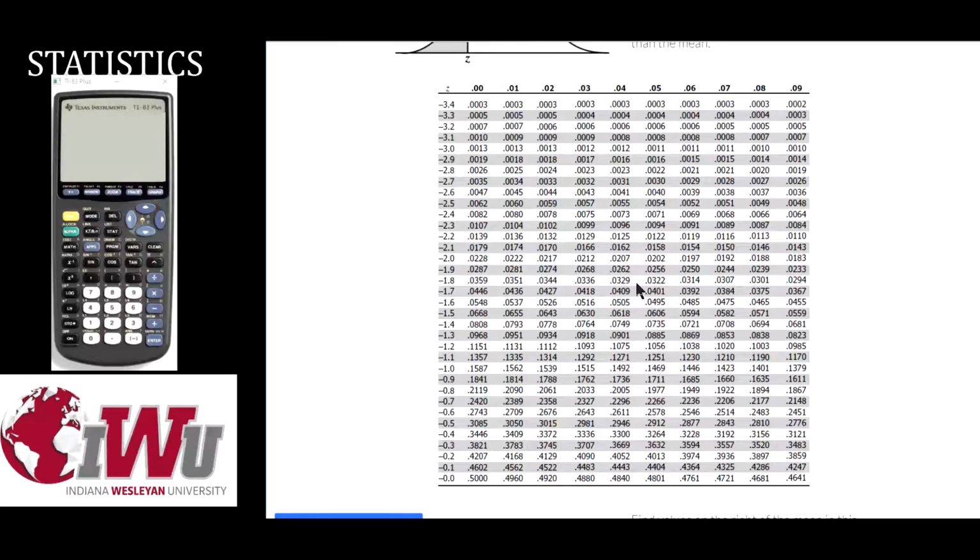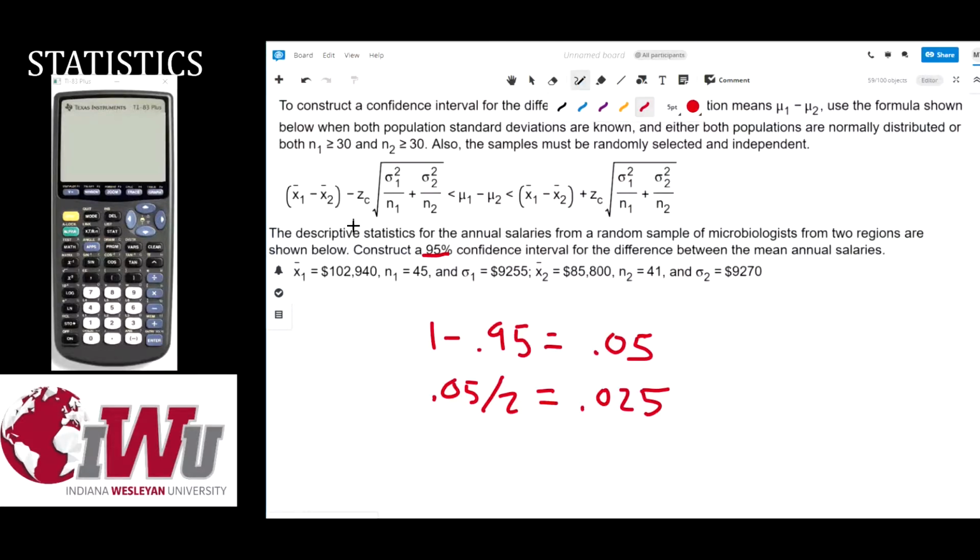In the z table, we're looking for 0.025. Oh, right here, 0.025. And that is at negative 1.96. Now remember, the standard normal curve is symmetrical. Negative 1.96, positive 1.96. And now you start to see what we mean by that confidence interval. So over here, negative 1.96 goes here, so minus 1.96 and the positive 1.96. Again, minus 1.96, positive 1.96. And hopefully you can start seeing how this is tying in.